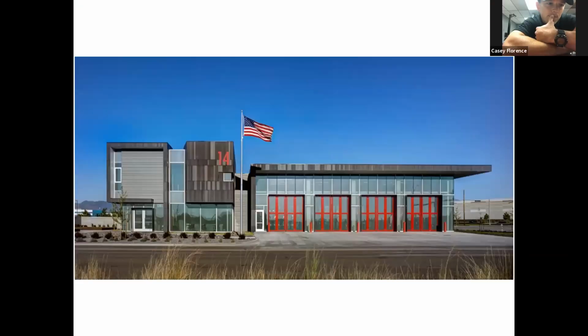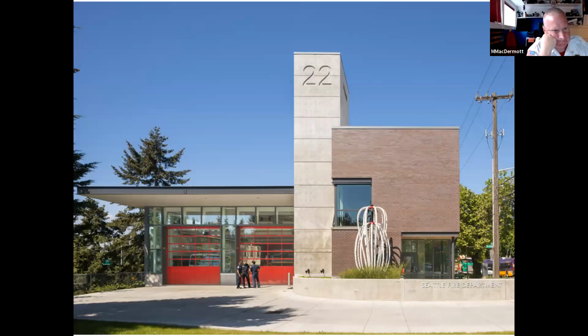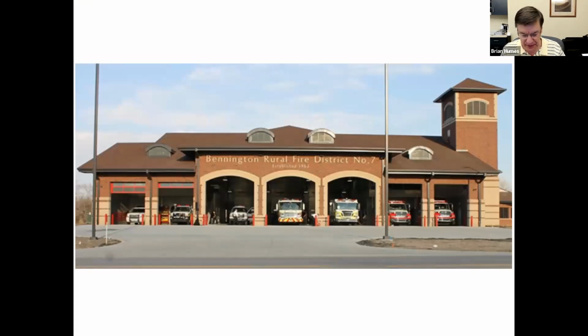These are made famous like Seattle Fire and Chicago Fire. So 6 and 9, kind of in this. But you see with this tower, they spent a lot of money on it, but they didn't really incorporate it into a real training solution. I think it's really probably just for hose. You really can't seem to get much circulation around it or ladders around it, but I think yours is going to be a better solution.